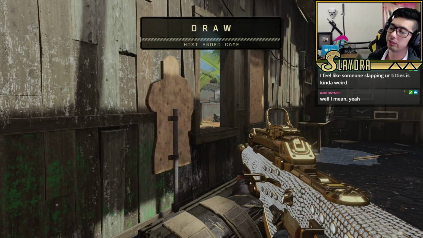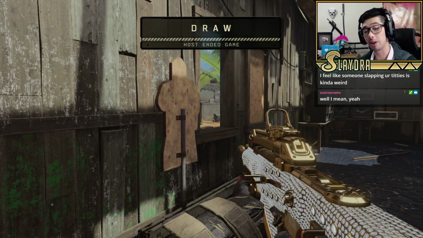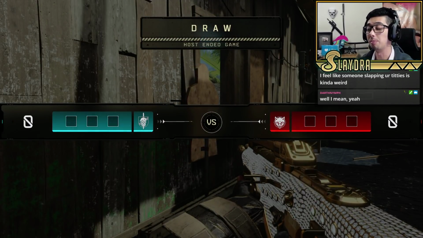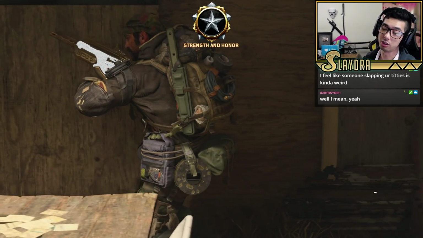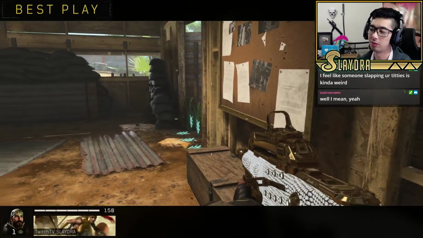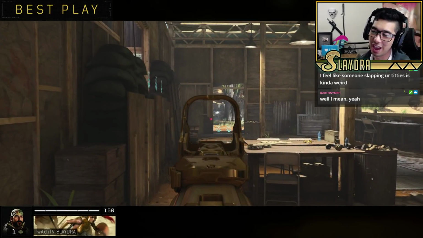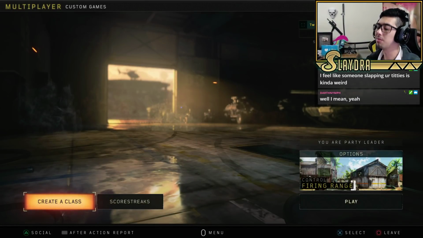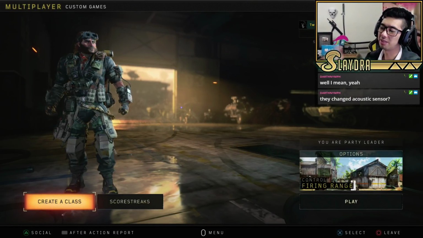So hopefully this explains it to you guys. Let me know how you feel about the new changes to the acoustic sensor. Do you think it's overall a buff, or is it straight up a nerf? Because like I said, it is a buff and a nerf at the same time. And this video was just trying to... I like how they have the best play. But anyways, hopefully this video is a good example of showcasing what the new acoustic sensor does now that you saw a full game of it in action, as well as my little explanation there.